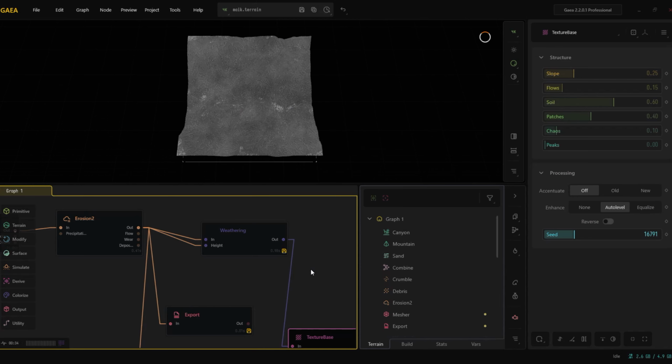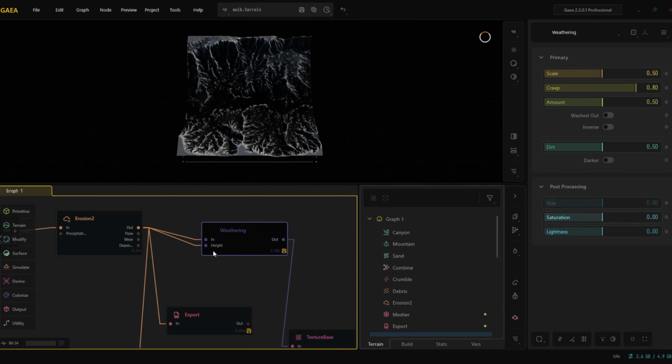So here was a little error, so always check your nodes. We need in the weathering also a height component to hook up into our erosion outflow. And the cool thing is that Gaea mostly knows about your connection issues and presents you a solution which you can click, and then you get to the goal much easier and faster.